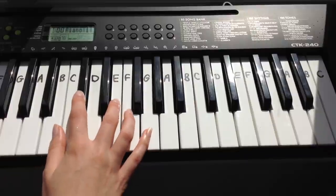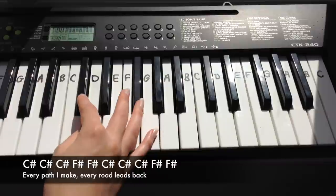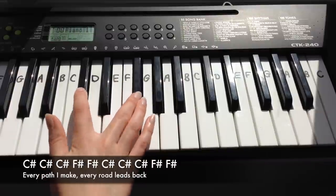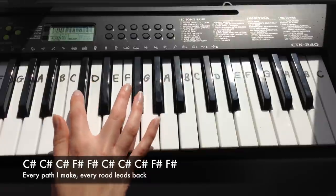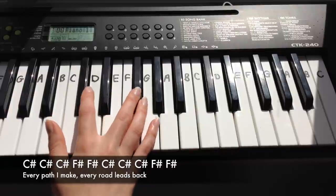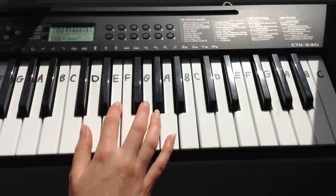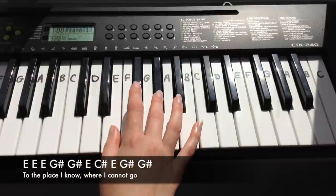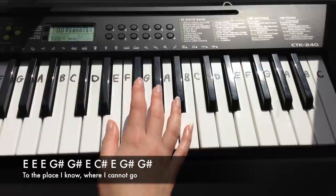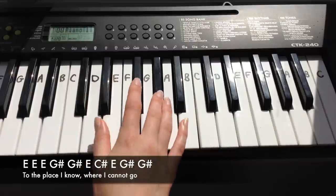The next line goes, which is just C sharp played three times, F sharp twice, and play that again. Again, that's. The next line is, which is E, E, E, G sharp, G sharp, E, C sharp, E, G sharp, G sharp.